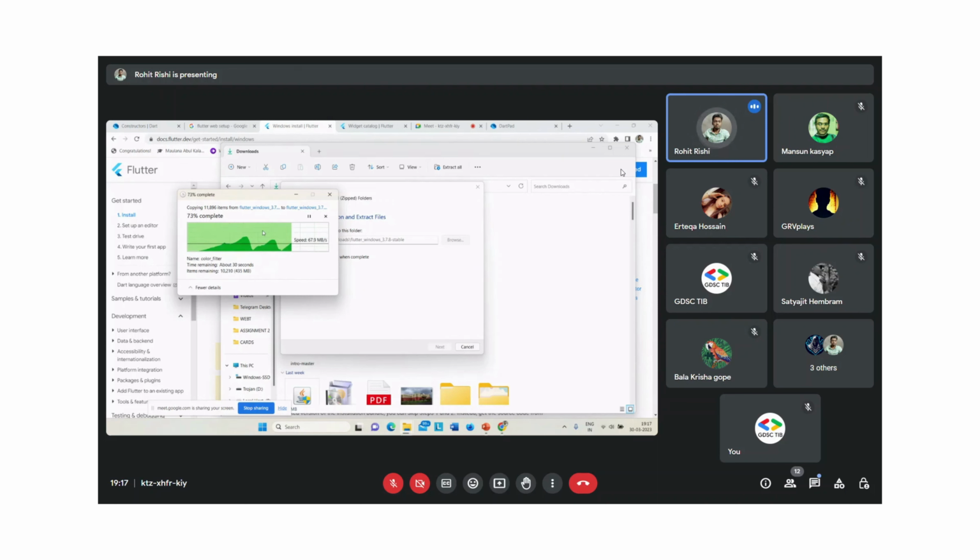So guys, is it taking quite a long time? Almost complete. Guys, I already did that step, so I will not do it again, but I will show you what to do.